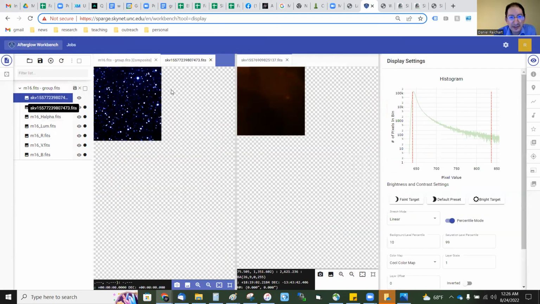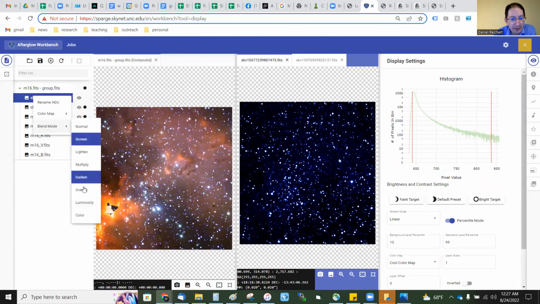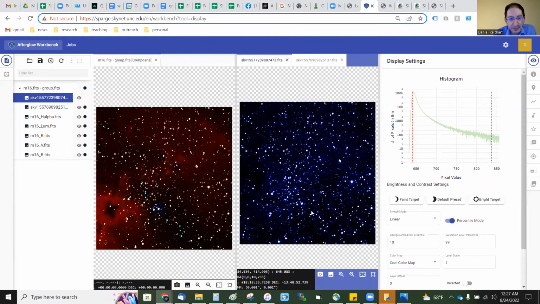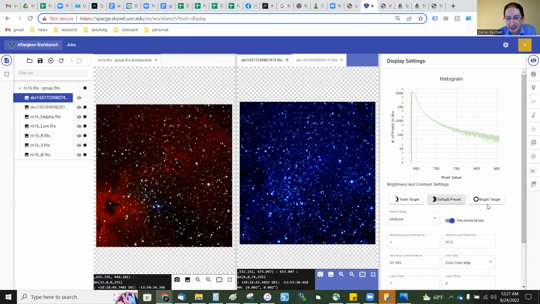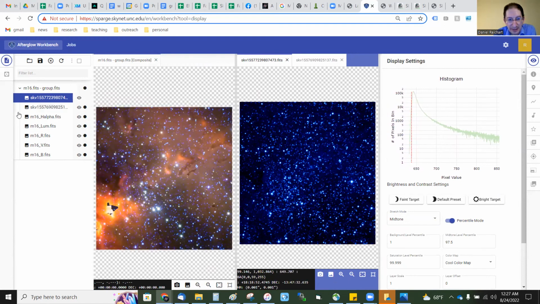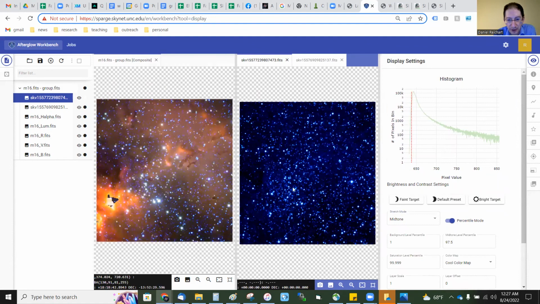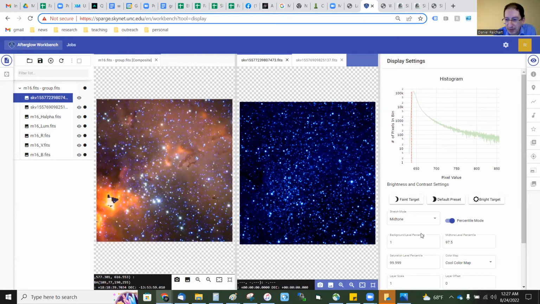I'm going to double click on this and move it over here. And I am going to use the lighten blend mode on this. Not supposed to do that, but let's adjust the 2MASS. First, let's get into midtone and default. Why is the color that color? Blend mode. Oh, I hit luminosity, lighten. There we go. Okay. So it will take this frame, it's on top, it takes stuff from this frame if it's brighter than from the under frame. So it's just going to take the stars. And the regions below it, it will use the original image. But again, that's way too much.